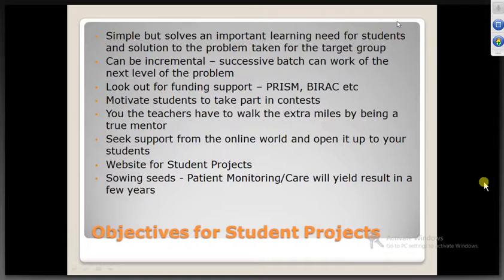And then there are organizations like BIRAC, Biotechnology Industry Research Assistance Council. What they do is they take up even huge, bigger projects and fund you even up to 30, 40 lakhs, provided your project, your idea, your student project aims at coming out with a product, a solution to an existing problem which you can prove, instead of just ending up in some sort of an IEEE paper or some very fancy work, which is what is being expected out of end semester projects.